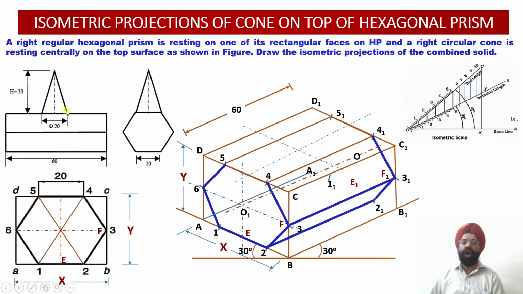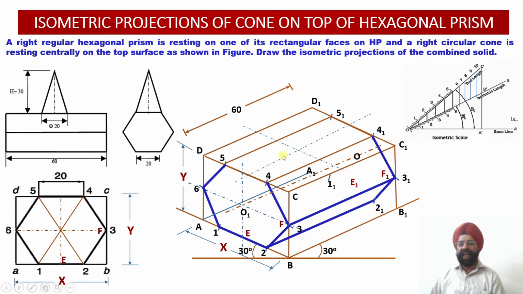So this circle of 20 millimeter diameter can be inscribed into a square which will have the dimension 20 by 20. Now over here I have to draw a square 20 millimeter by 20 millimeter. I have already got this 20 millimeter. Why? Because the edge of the hexagon was 20 millimeter. Another verification is this side view, which suggests that the diameter of the cone is equal to the edge of the base of this particular prism. So the base is also 20 and the diameter is also 20.